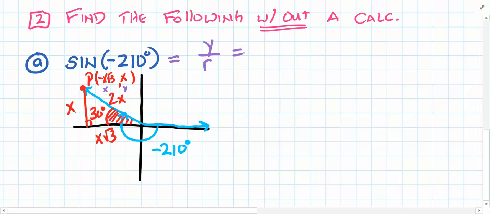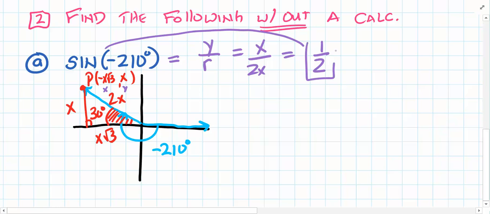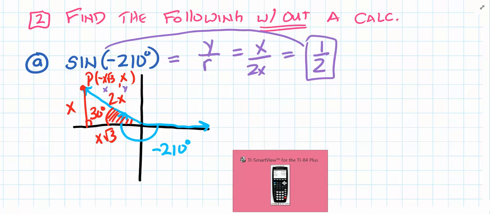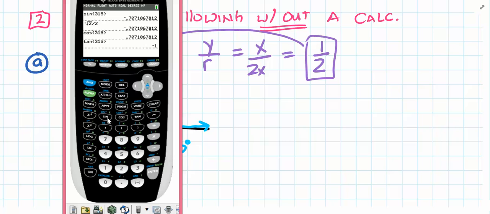So now the sine is considered as the y value over the r value. The y value in this case is what? x. The r value is what? 2x. If I divide those, what do I get? So you mean to tell me that the sine of negative 210 is positive 1/2. That's what we got. Okay? Let's check and see. All students take calculus, right? S is the sine function. So it's in quadrant 2, and I can verify that I did this correct by taking the sine of negative 210 degrees, and of course I would get positive 1/2, okay?